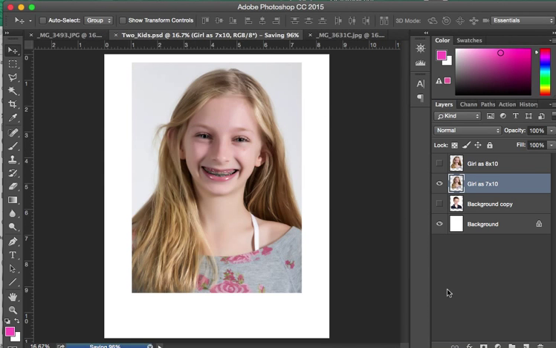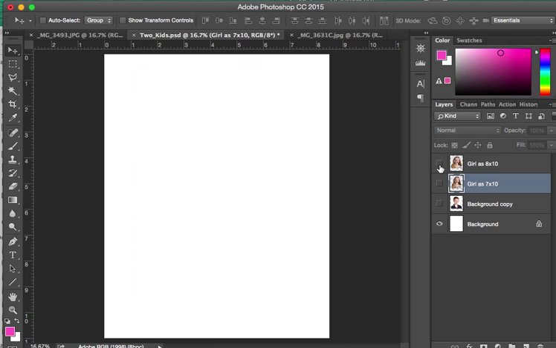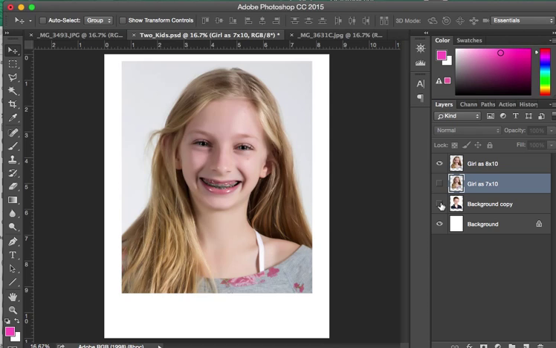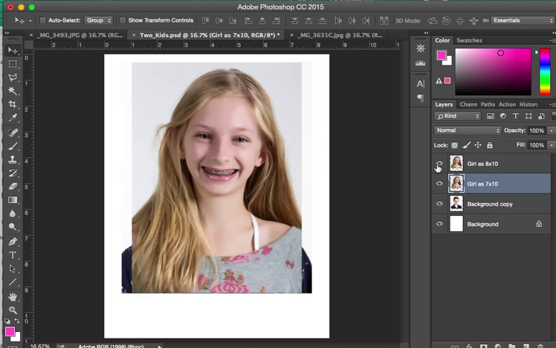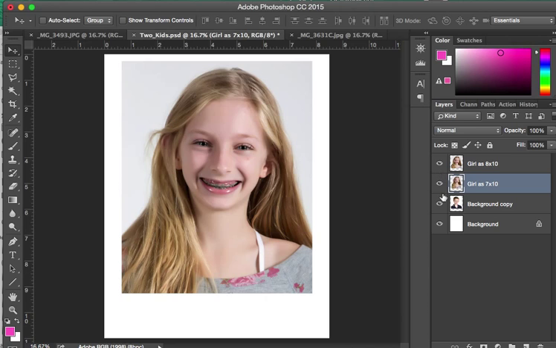So, 2 Kids has on it 2 different croppings of the girl, 1 cropping of Henry, and the white background. And you will be adding 2 text files. So you'll pick one of the 2 of these and add a text file to it, and a text file to Henry's, and they'll be separate. And so you'll end up with a 6-layer document.